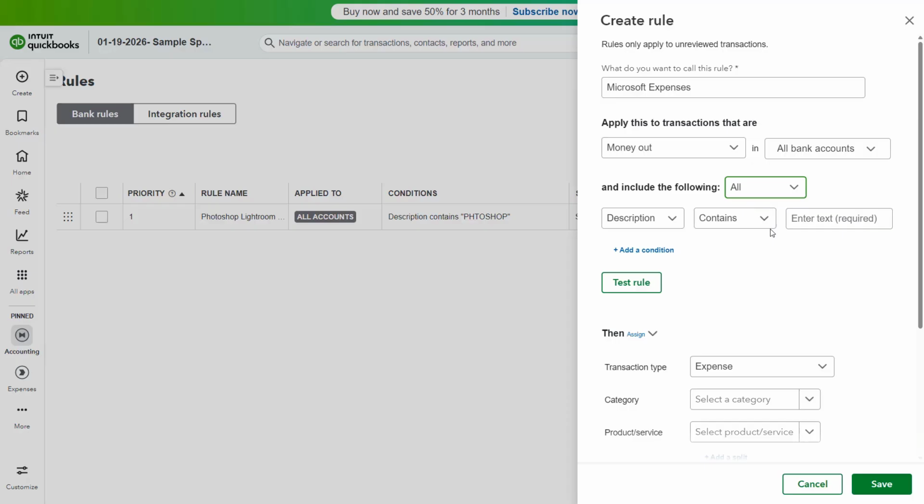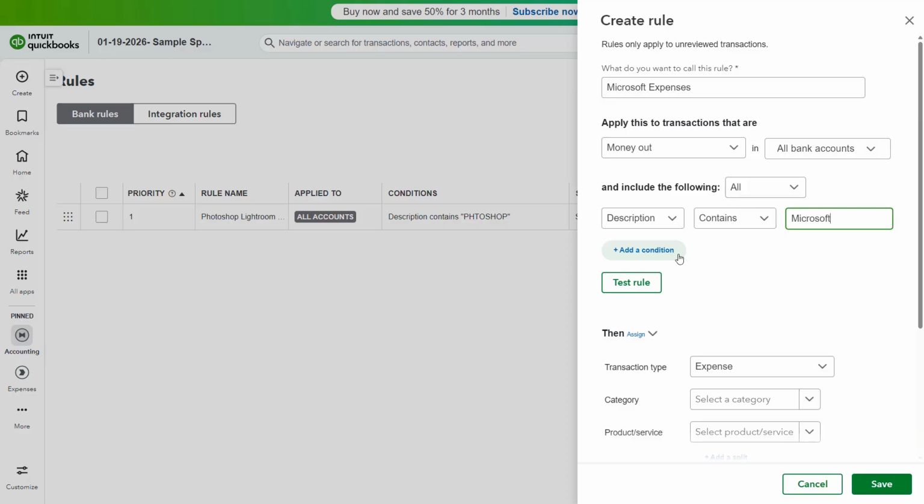To create a criterion, use the next two dropdowns and the adjacent field to select a field to compare, select a comparison operator, and then type the field comparison value. To add more criteria, click the plus Add a Condition link and then repeat this step to add as many criteria as needed for the rule.